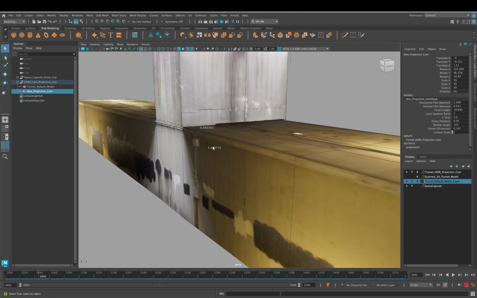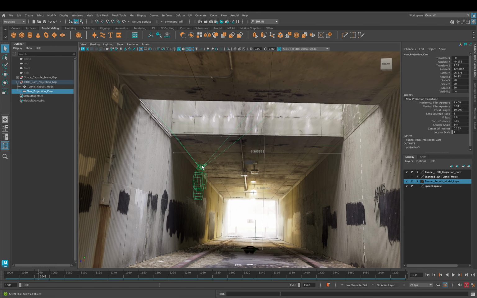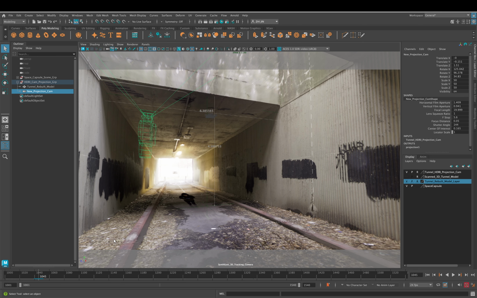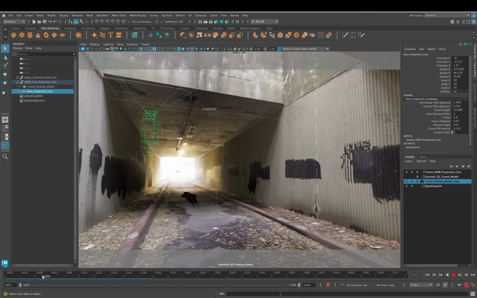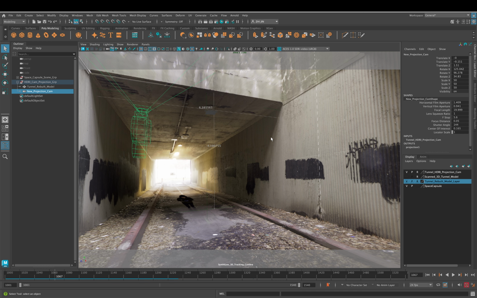The created HDRI map is projected onto the tunnel through this camera. If I quickly switch to the camera itself, we can see the camera is facing the skylight and uses a spherical reproject of the HDRI onto the entire tunnel. We also imported the tracked camera, as you can see here. Then eventually, with this environment built up, we can place the 3D space capsule inside this environment for further operations. For instance, you can test the textures, lighting, and also animation.